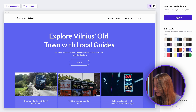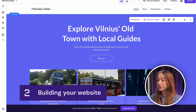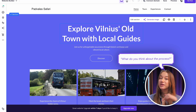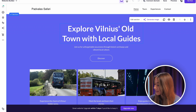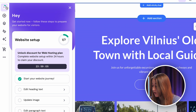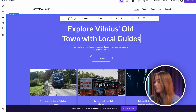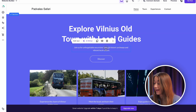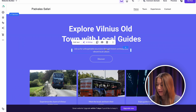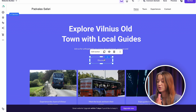Hit continue and you have a perfect new site. Now we are in the website builder interface. Let me know your thoughts on this whole process and on the interface in the comments — would love to hear from you. Before we do anything, let's click this little checklist icon right here. All of these are really easy to take care of. First, the heading text — click on the text and edit it to your liking. If you want the headline moved up a bit, just drag it and drop it where you want. You can move any element on the whole website however you want, and this whole process is super easy.